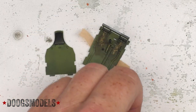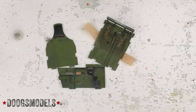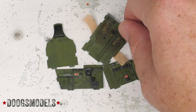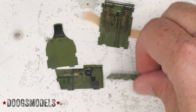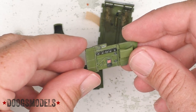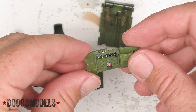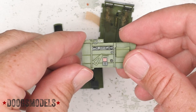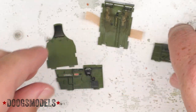Now, this is what I did a while back when I started on this thing. And honestly, for 1/32nd scale, it's really disappointing. Let's walk through the ways it's disappointing. First of all, the detail. I mean, honestly, that would be maybe okay, marginal at best, in 1/48th scale. In 1/32nd, no, not at all.